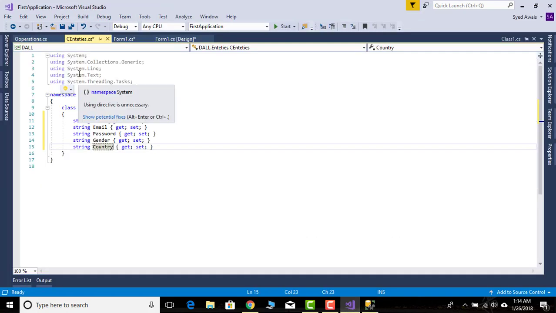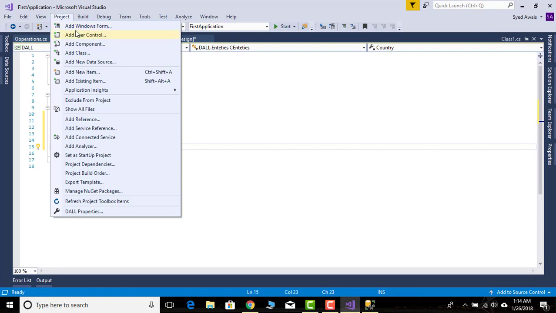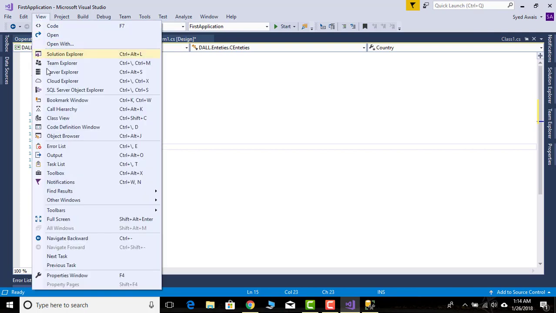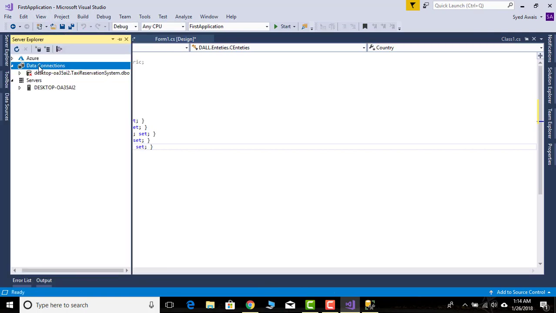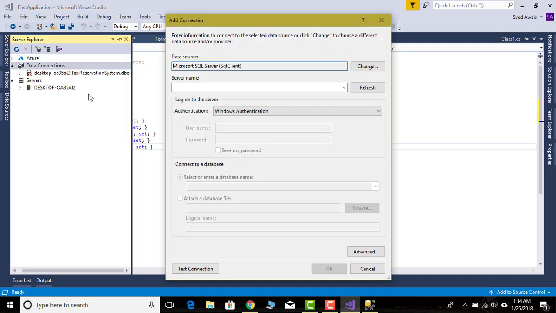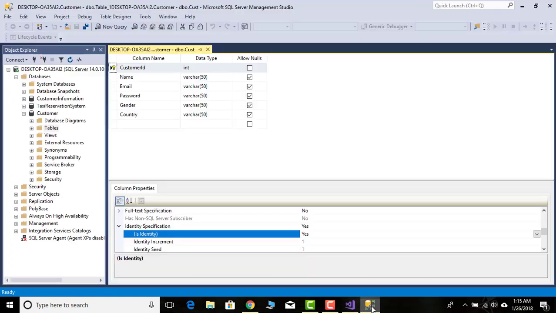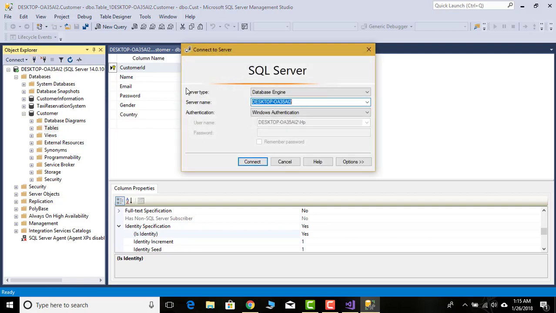Now we connect this database. Go to the Server Explorer and click on add a connection. Over here you have to copy your database name, which you can find in here.